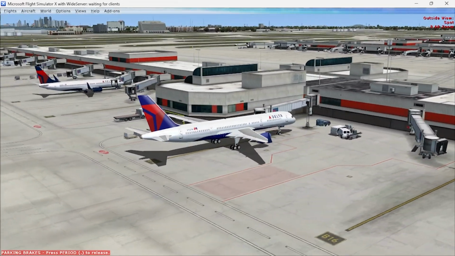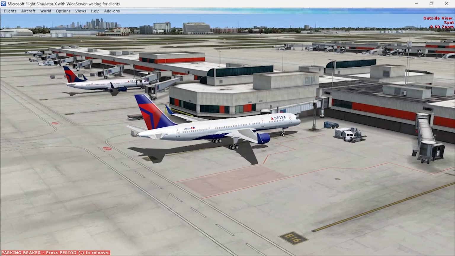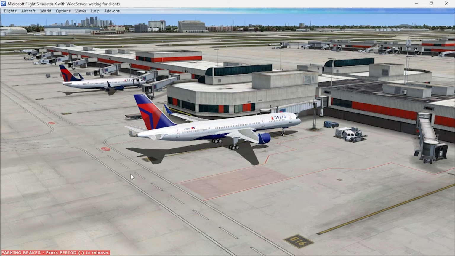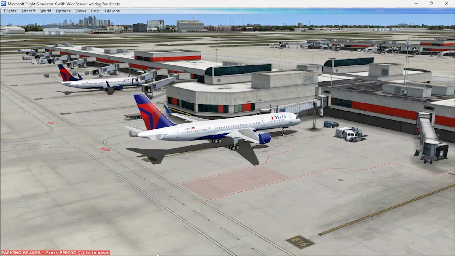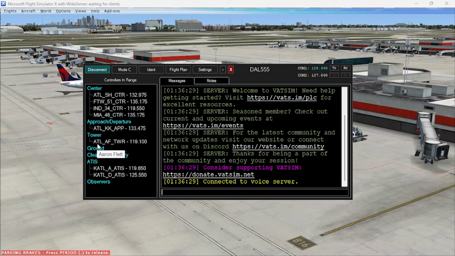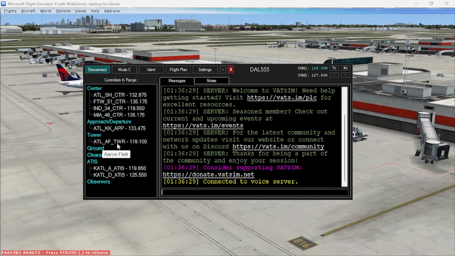Let's go ahead and do a quick radio check so you can make sure that your client is configured okay and you can receive and send out voice communications. So we'll bring the client back up, and we're going to be talking to Atlanta Tower because they're the lowest level air traffic control. And we're going to tune the radio in to 119.10.